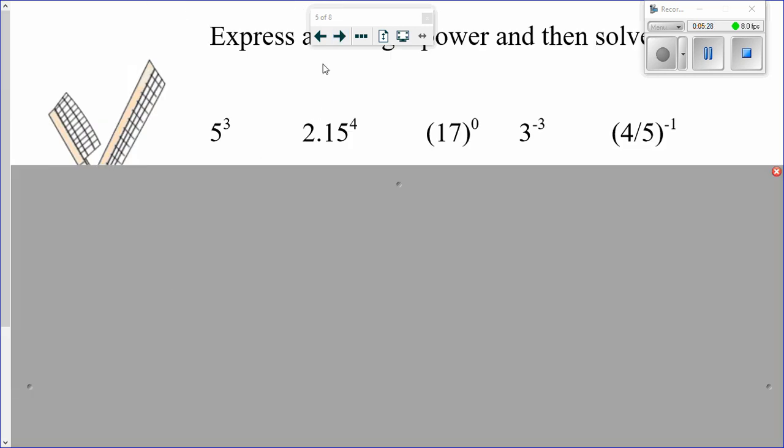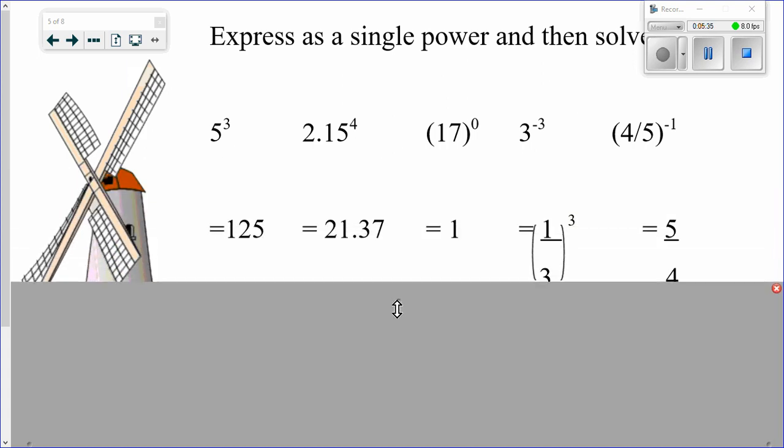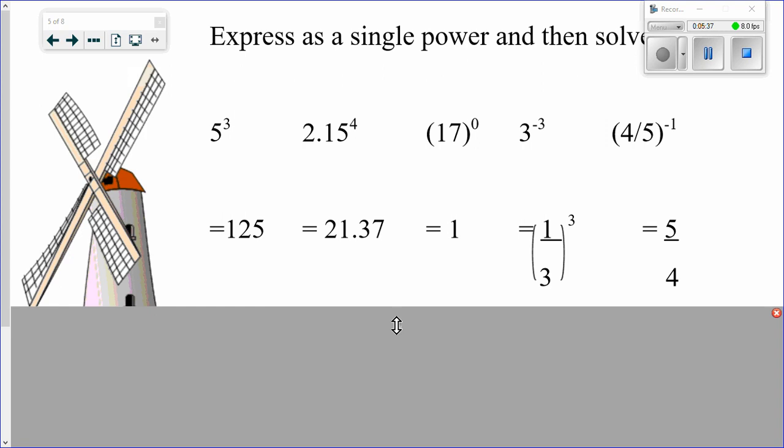So let's try a couple and make sure that you really know what you're doing here. 5 to the power of 3, this is just like we used to do, well, last year. Hopefully you're going to either have to use y to the x or the caret button on your calculator. It will depend on your calculator as to how you do it. And the order that you do it in, just make sure that your answer matches my answer once you're done.